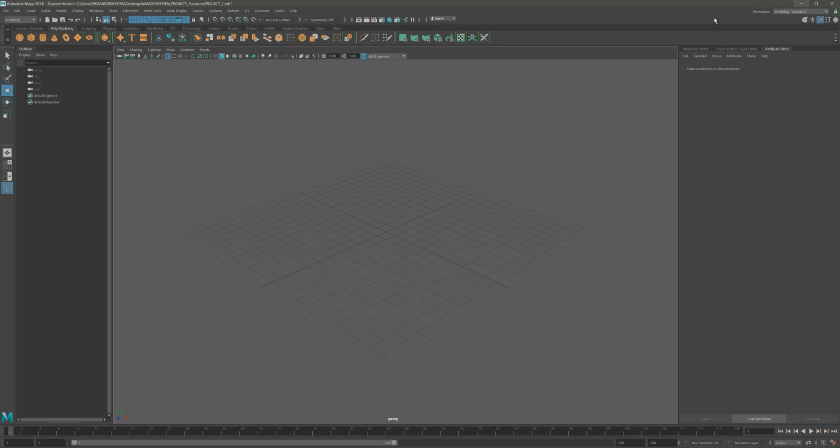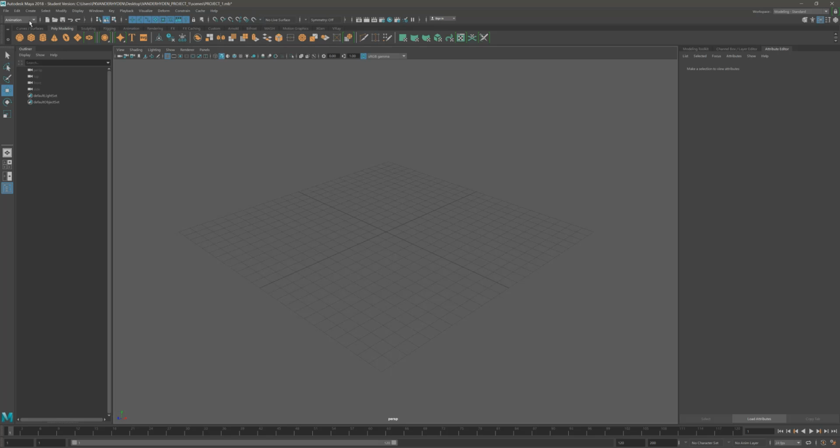Okay, so let's talk about other ways that the screen can be customized. You have your workspace, but then you've also got different menu sets right up here. On the right end of the screen, there are different workspaces. On the left-hand side of the screen, there are what are called different menu sets. What that means is that we've got menus at the top of the screen, these pull-down menus here. And if we change this toggle box from, say, modeling, which is here by default, to, say, rigging, you'll notice that these menus change.